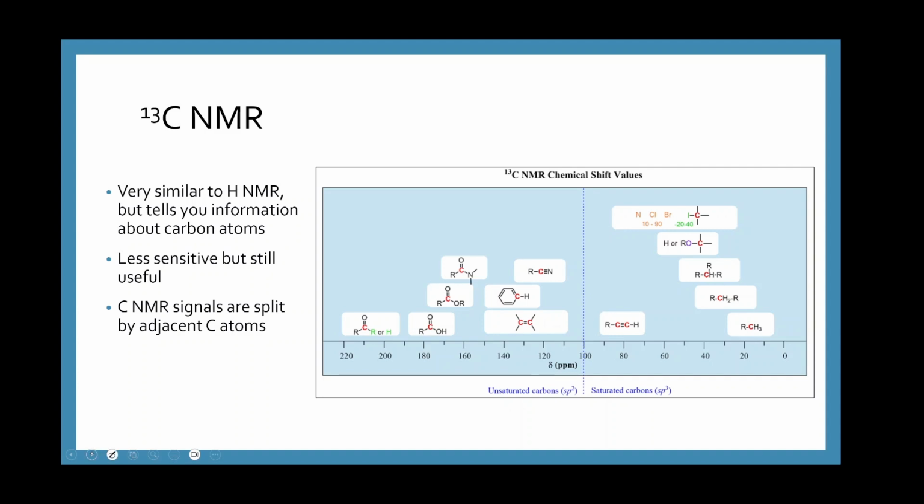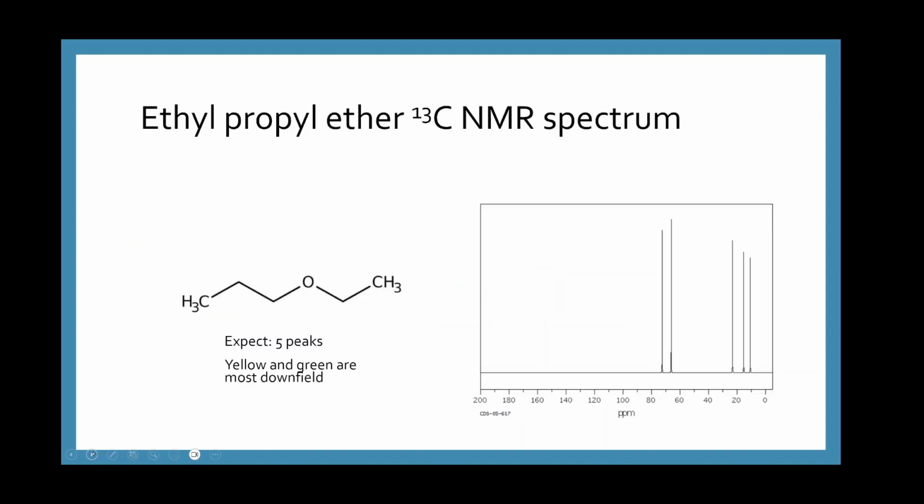Now, it's often hard to really tell the difference, especially at the level that we're learning in our class, between peaks on a carbon NMR spectrum. We can expect the number of peaks for sure. This works the same as proton NMR, but notice that we don't really have a lot of resolution for peak splitting. It's difficult to do that for carbon NMR. So we have a little bit less information, or distinct information, with that spectrum.